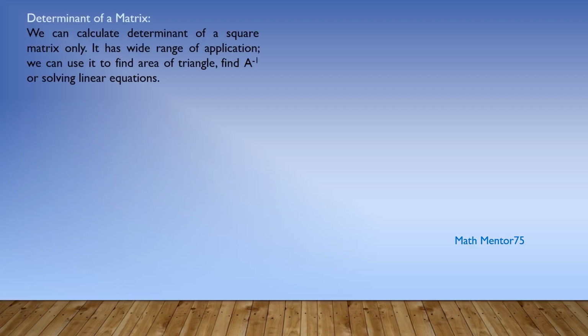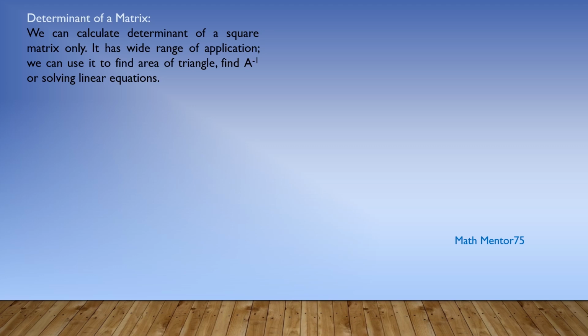Determinant of a matrix. It's a very important concept in matrices. It has a very wide range of utility and application. We can calculate determinant of a square matrix only. We can use it to find area of a triangle. We can find inverse with the help of this, and we can solve linear equations by finding the determinant.